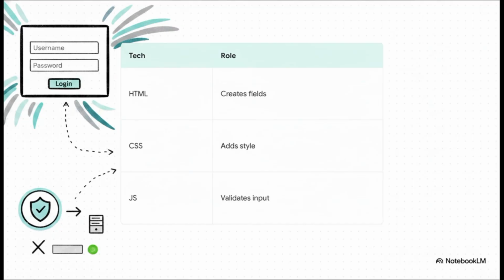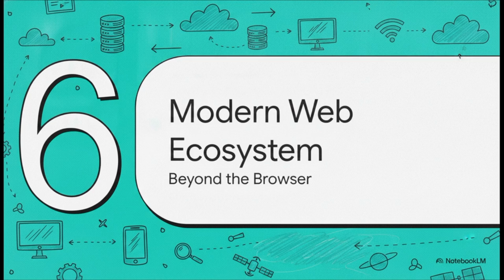You type in your credentials and hit login. Instantly, JavaScript takes over. It acts like a bouncer, checking to make sure you didn't accidentally leave the password field empty, and verifying your email format is actually valid. Only when JavaScript gives the green light does it send your request off to the server. It's a perfect handoff between structure, design, and functionality. Let's zoom out a bit for section 6, the modern web ecosystem, looking beyond the browser.